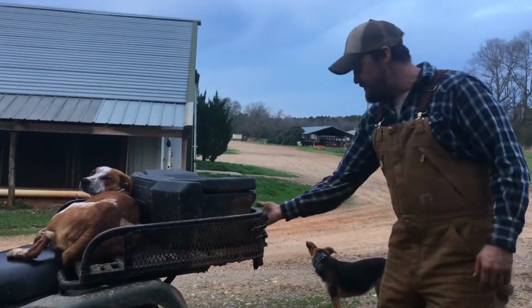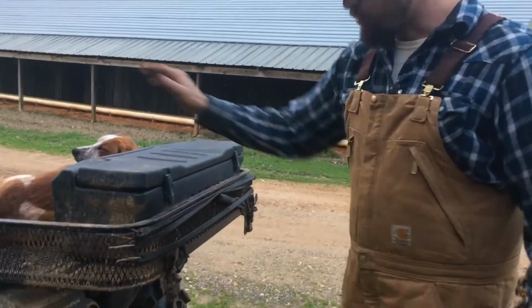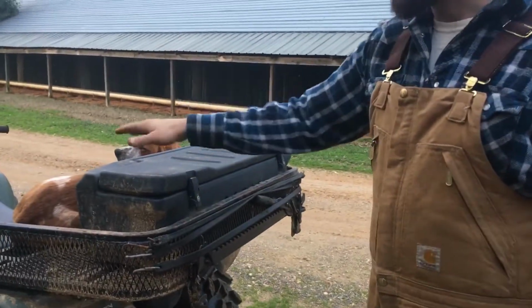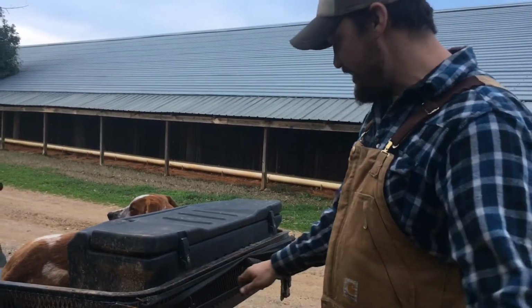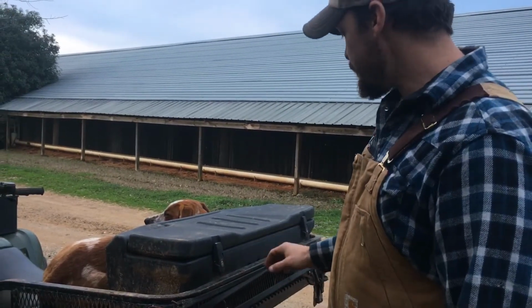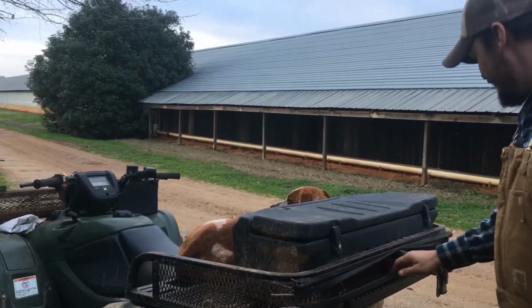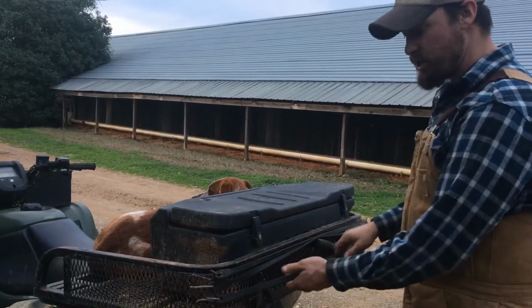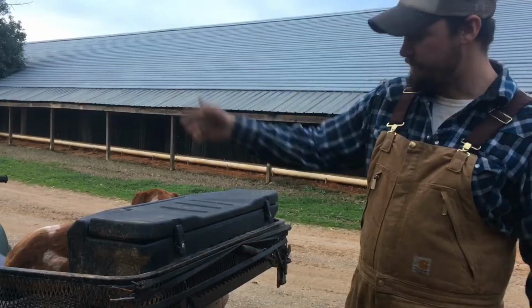I like to keep these little bungee cords on here. These are so handy. If you throw a feed sack on there, a mineral, excuse me, not a feed sack, I apologize. Mineral sack is what I actually meant, a sack of mineral. I've got a little empty feed sack over there is the reason I keep fumbling over my words. But these are really handy. No matter what you've got on here, these just really come in handy. I've got a couple in the front, a couple in the back.